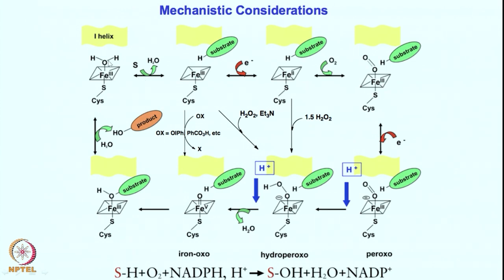This iron III species will react. This is an iron III porphyrin species with cysteine ligation from the axial position. This iron III species can react with a substrate — this is not a reaction per se, this is just substrate orientation where the substrate is placed right in front of the active site. Then we see electron transfer happening to reduce it to an iron II thiolate-bound intermediate. So an iron II ligand intermediate is generated — you can synthesize this from different species synthetically, but overall this is how enzyme activation takes place.